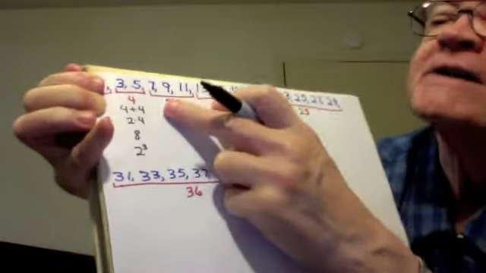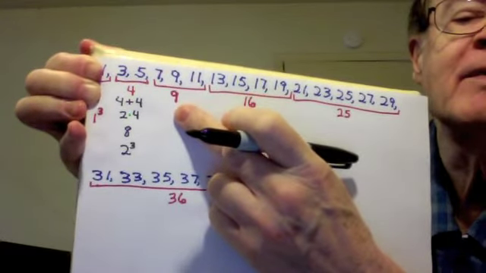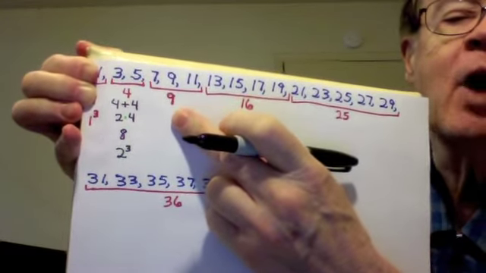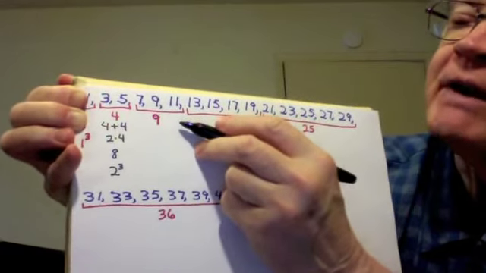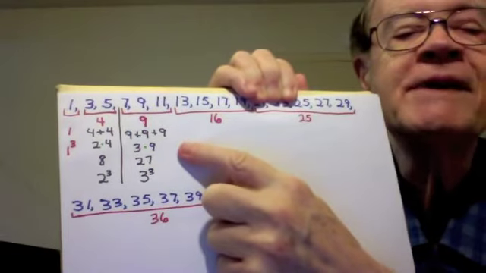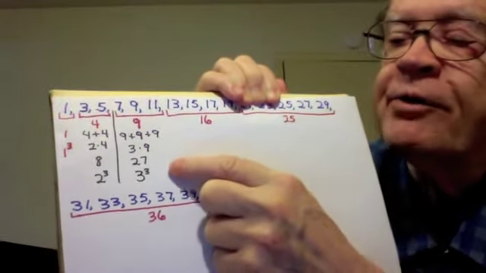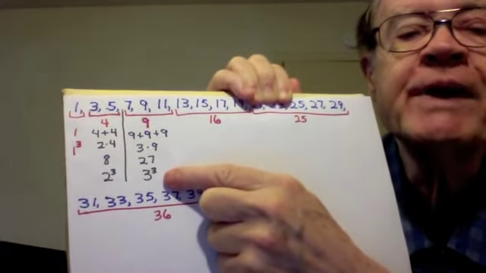Now let's look at the next group consisting of 3 numbers. We're going to add them. They might as well all be 9s, because we can subtract 2 from the 11 and make up for that by adding 2 to the 7. So that's 9 plus 9 plus 9, which is 3 9s, 3 times 9, which is 27, which is 3 to the third power.